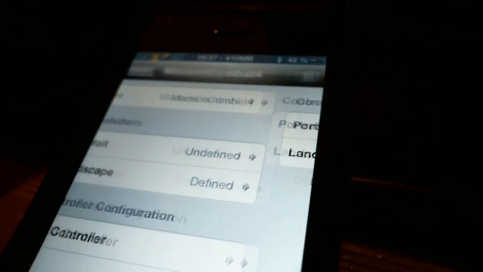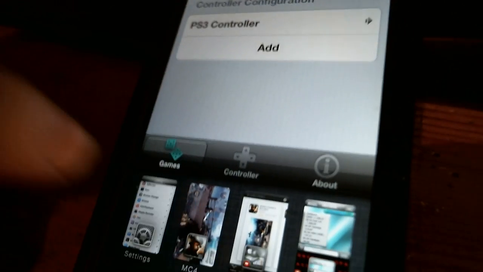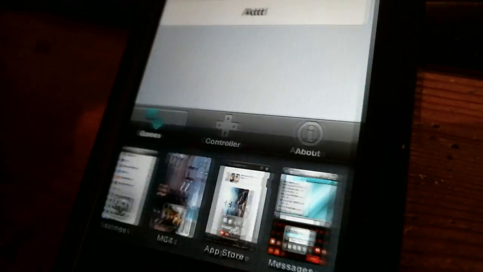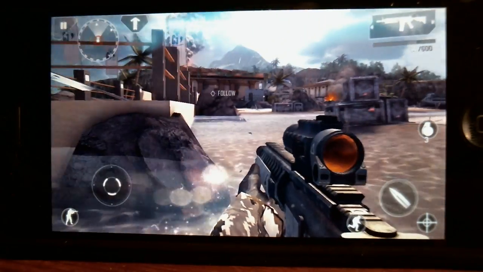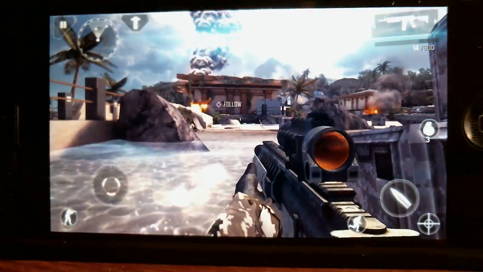So when you have mapped the game you want to add and have everything ready, you then just go right into the game, which in my case is Modern Combat 4. You can then enjoy playing with a PlayStation 3 controller. That's it. There we go. So then you can enjoy playing FPS games like on your PlayStation 4, right on your iPhone, when you're on the bus, on the travel, or whatever. So enjoy the little gameplay here.